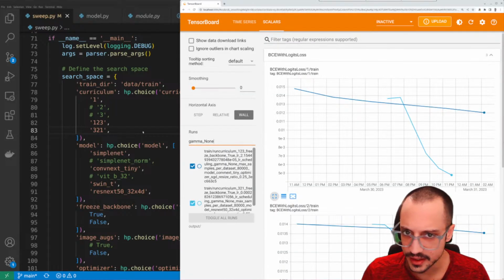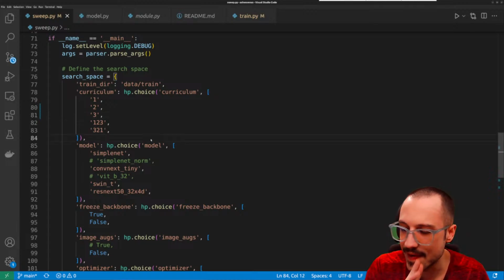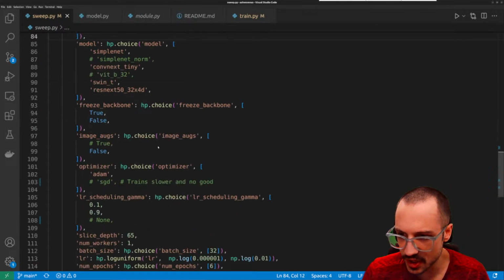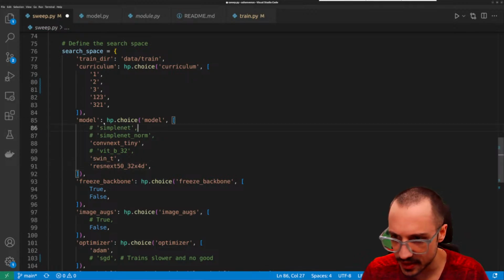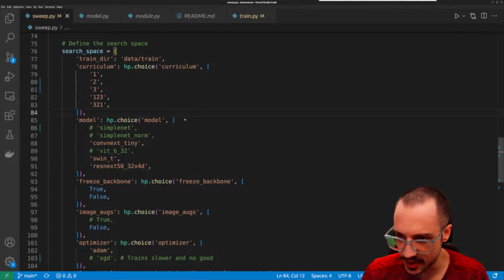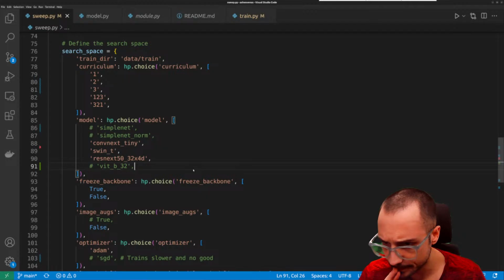Okay. Going back. I think the curriculum 1, 2, 3, 3, 2, 1, I feel like let's still try it, a couple different ones here. And SimpleNet, let's get rid of SimpleNet. And let's continue here with our ConvNext Tiny, our ResNext, and our SwinT transformer.